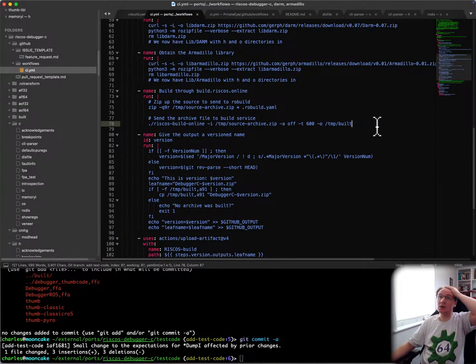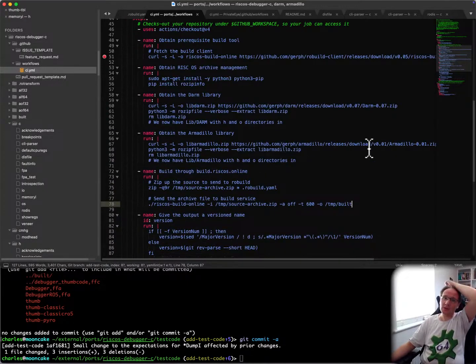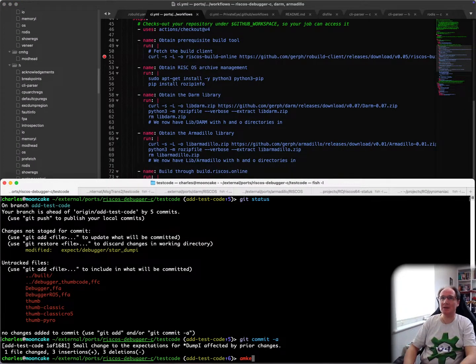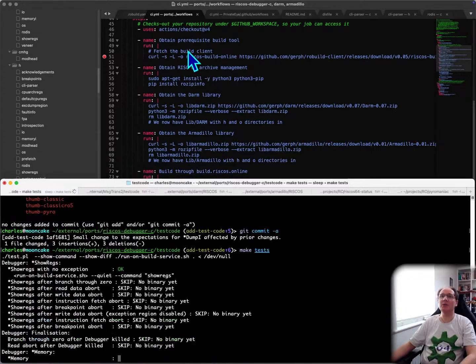So what's the best way we're going to do this? If I have a look at the test code. So when we run make tests, we do make tests here. There we go, it goes off and runs that. So we've got Perl being run, we've got run on build service, which is using this RISC OS build online client here.